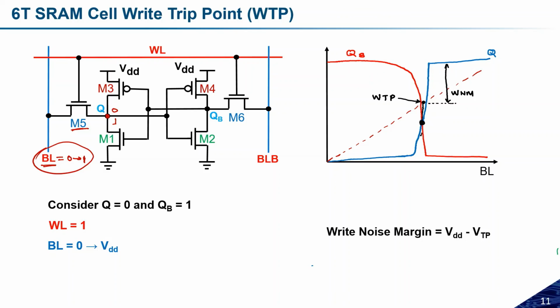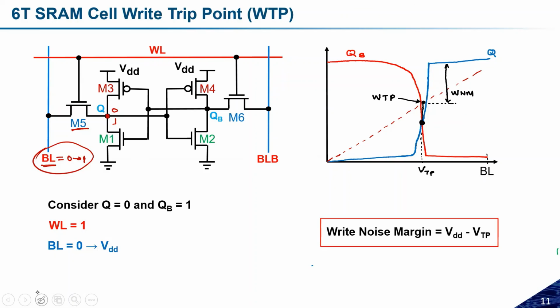Yeah, so here if we project over here, this voltage is the VTP. So the VDD is the maximum value which we have achieved over here. So this is the VDD. So VDD minus VTP. Yeah, so simply, you can calculate this one. In the other way, this is also VDD. So you can calculate this noise margin. So this is one of the ways to calculate the stability during the write.